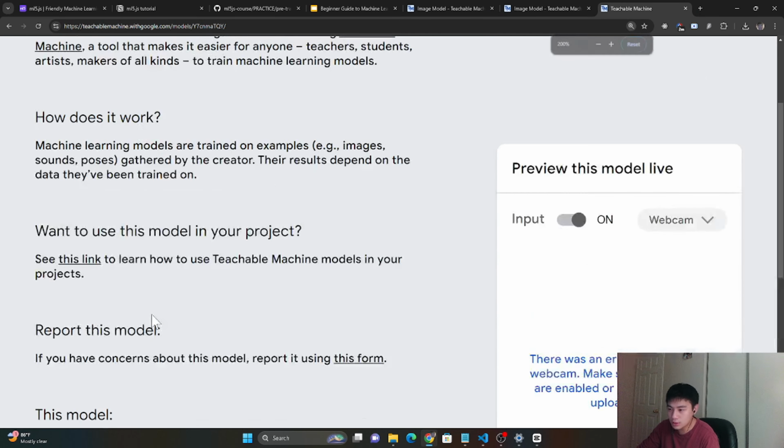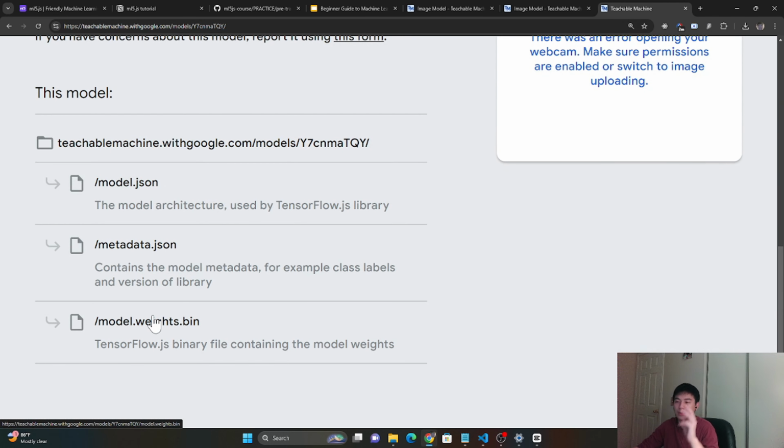You're going to essentially have three main components inside your files. You're going to have the model.json, which describes the model architecture. You're going to have the metadata.json, which describes the metadata that's outside the model, so it describes a lot of the labels, such as the cats and dogs that are inside your models. And then remember how I talked about us adjusting weights in machine learning during the training process? Well, you notice that we have this thing called model.weights.bin, which contains all the weight information. It's a TensorFlow.js binary file containing the model weights that we're going to be using to do the actual predictions.